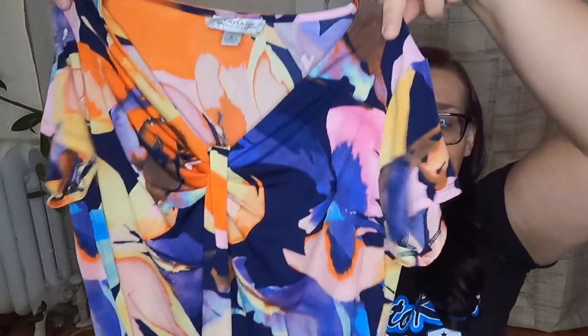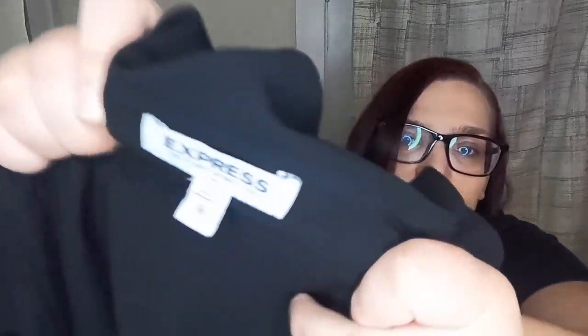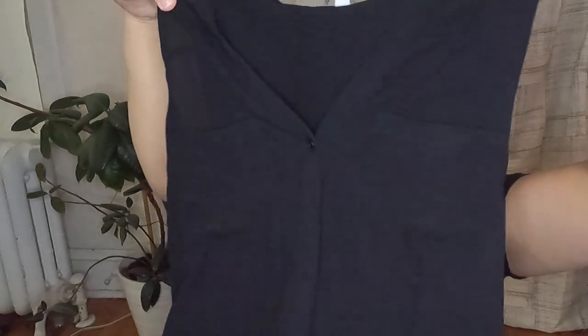This is a Tahari, size small, floral top. Normally I would scoff at these things, but I've sold several floral, very basic brand blouses from Goodwill Blue Boxes recently, and I also sold a very basic Tahari t-shirt — so I might just list this. It's nothing special fabric-wise and it's a size small, but we'll see. This is the Express Portofino shirt, which I've heard about but never found. I hear this used to do well but doesn't anymore. It's a size small and it's just black — 100% polyester. It's a good sleeveless shirt. I will likely list that and see what happens.